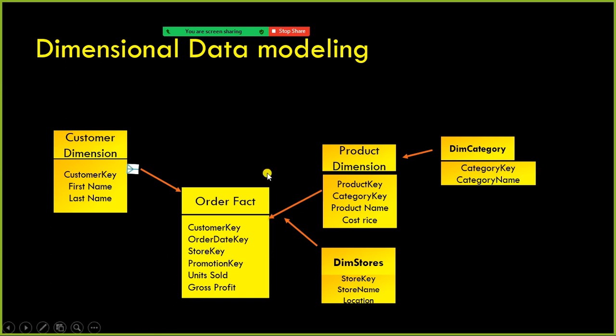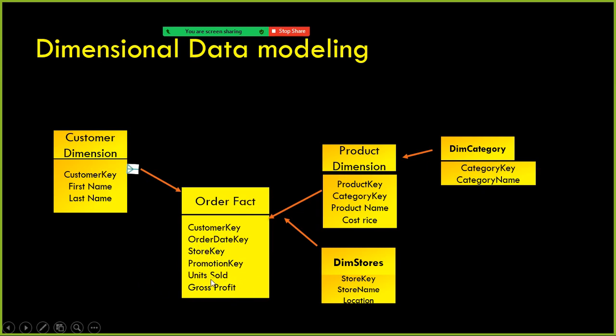A customer can order multiple products in a single order, and a product can be sold across various stores across the geography, and the products can also be sold across categories. But in the case of the order fact table, you will have duplicates for customer key also. But the fact table will have the combination of all the dimension tables' key values, the keys, and along with that it will have the facts.